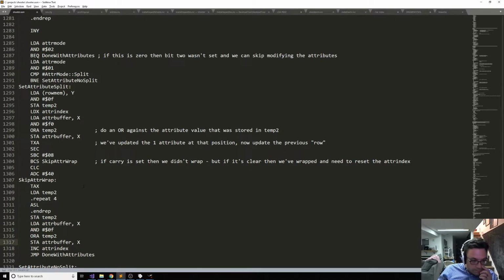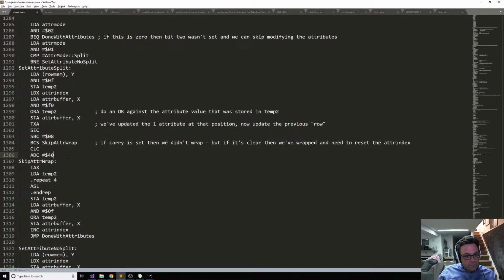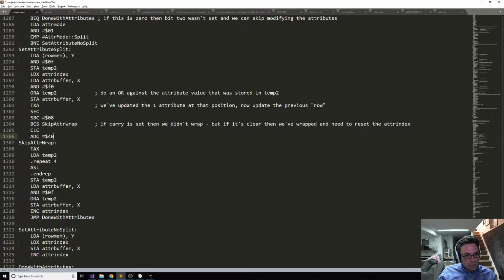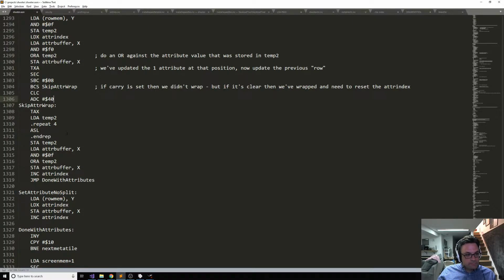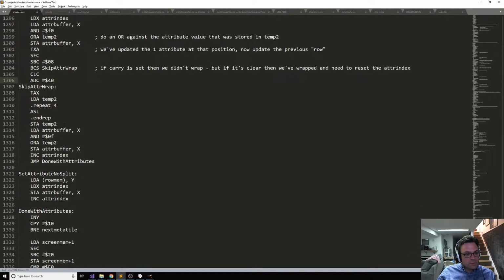Oh, we are. Okay, sorry. So what we're doing here is we're checking if we wrapped our attribute index. Let's see. So we subtract 8, yeah, we branch if carry is set because we've wrapped, and we add 64 to it so we're at the right offset. Otherwise, we just transfer A to X.